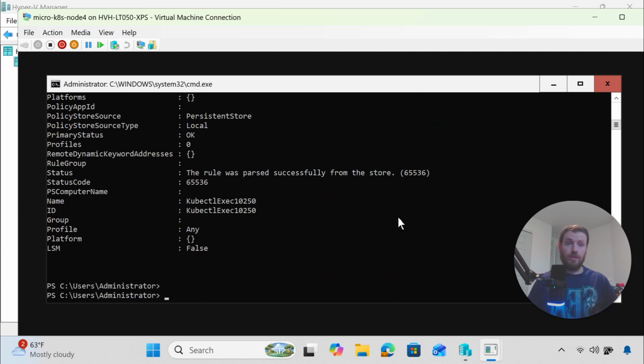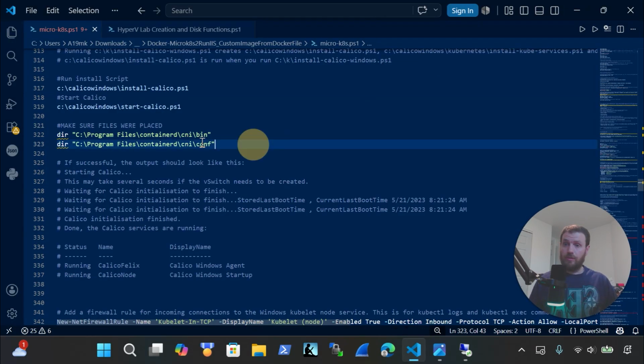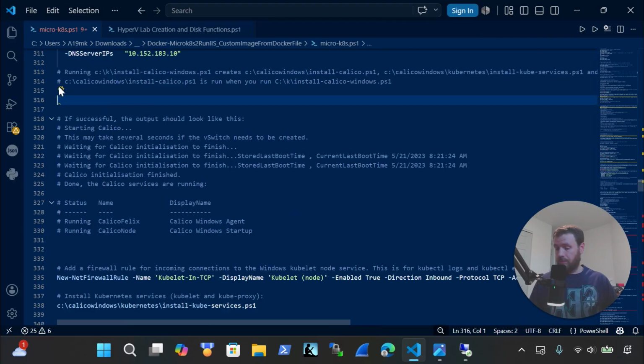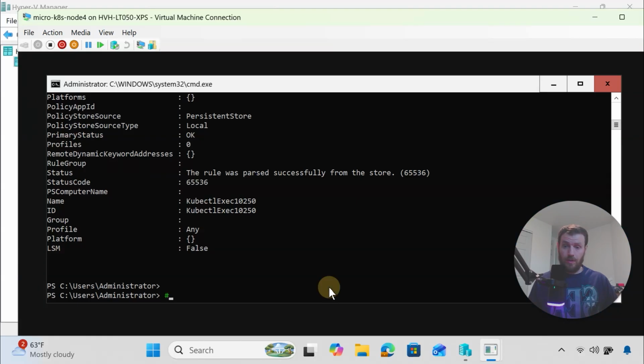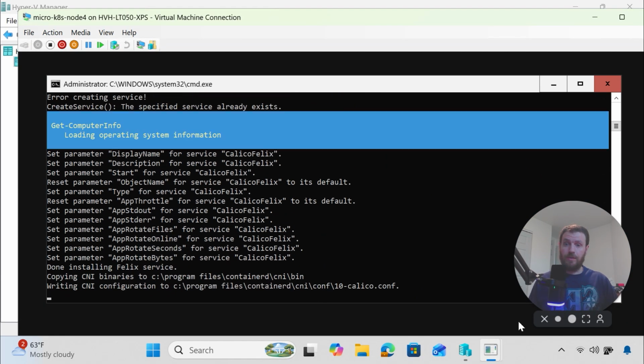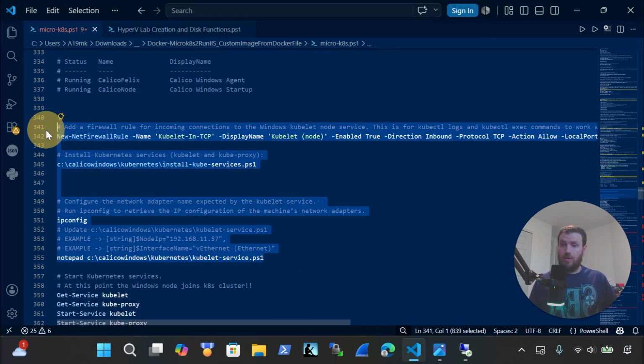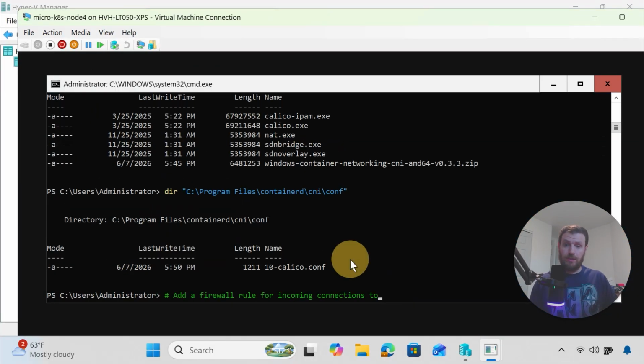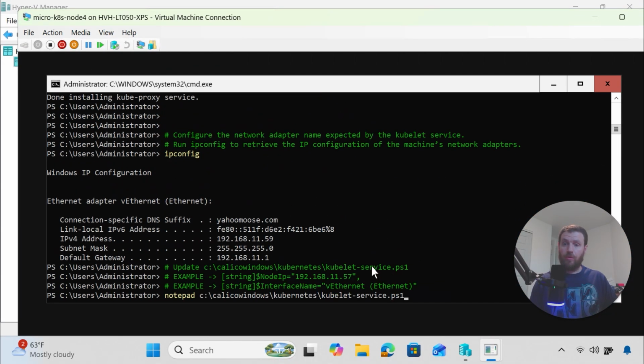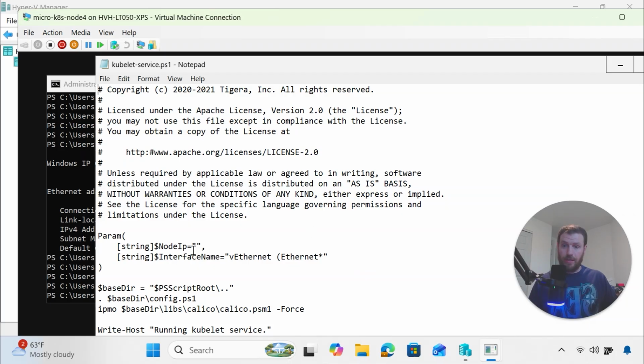So it's wrapping up the configuration here. So we'll run these two PowerShell scripts to install Calico and start it. And then we'll get the kube service installed, add that firewall rule, and add the IP address. It was 59.